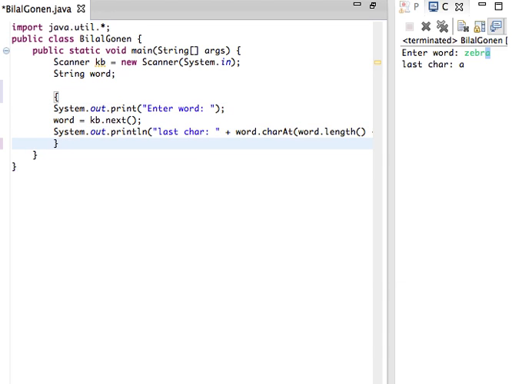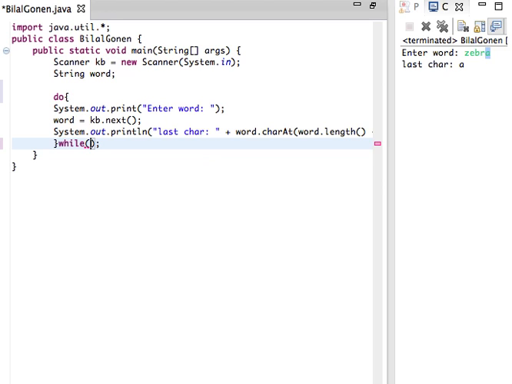Okay, so should this be a while loop or a do while loop? It is up to you, however you implement. In this case, let's make this do while, because I want to get the word from the user right away. So what will be the condition?